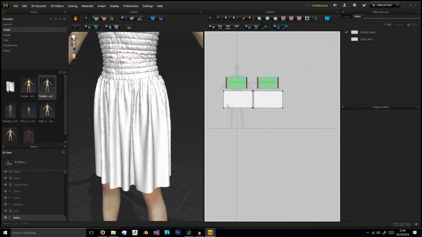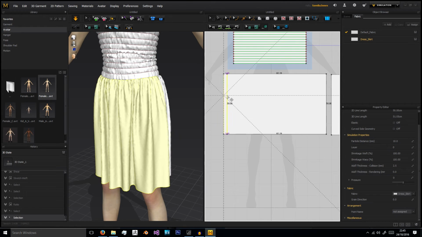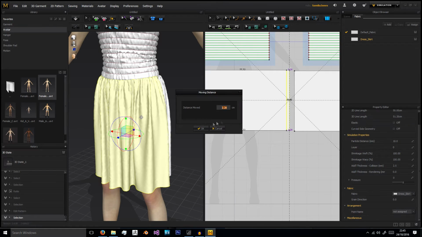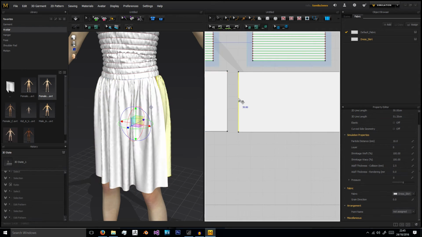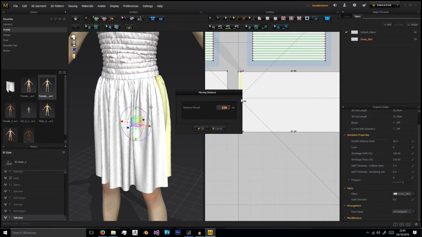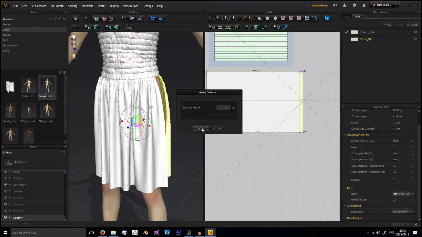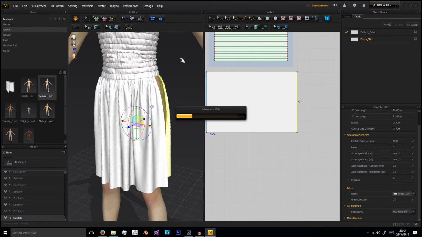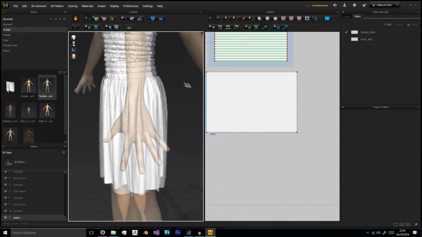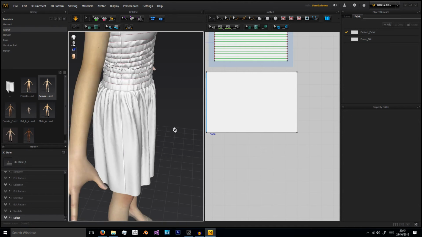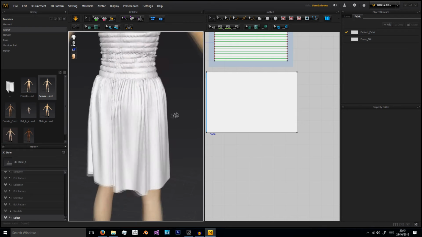And that's our dress, and you might find that the skirt's maybe a little long for your liking, a little wide, with too many folds. So we can just move everything in by 5, and I'm doing that by left clicking, holding shift on this edge so it can only move in one direction, and then as I move it, I click the right mouse button, and it allows me to enter the distance I want to move it. So we've just shortened that material down, and we've still got this nice looking skirt material.